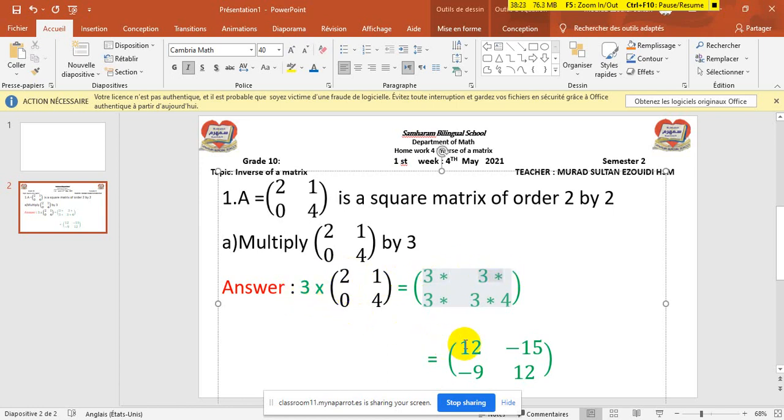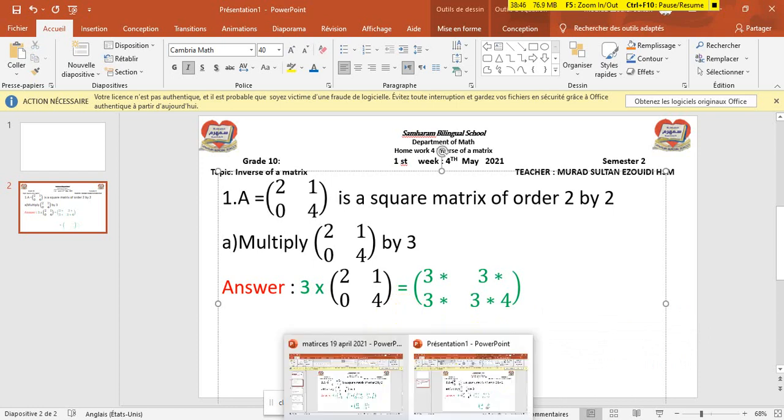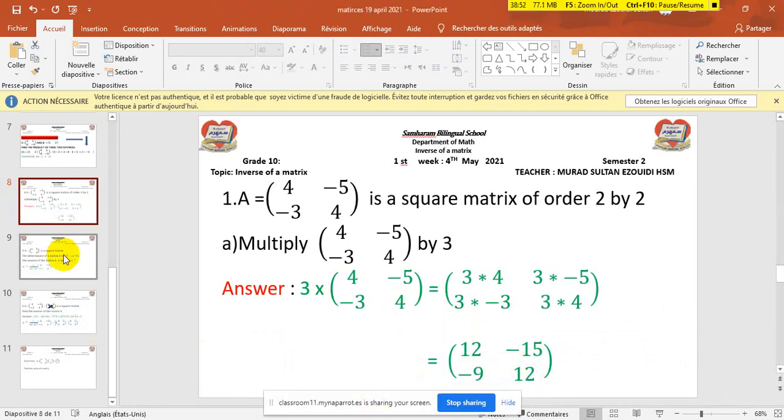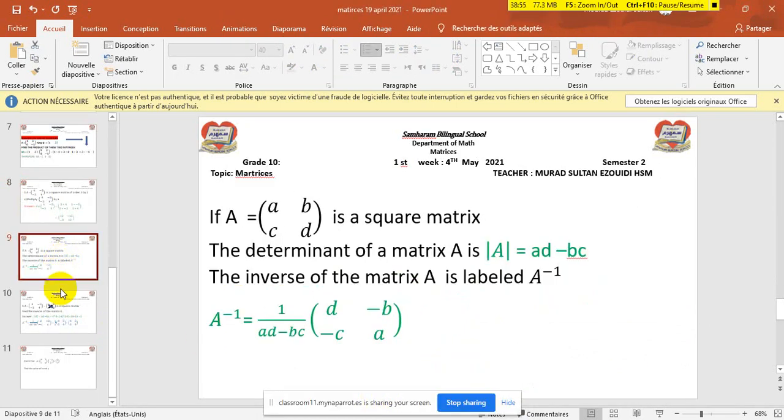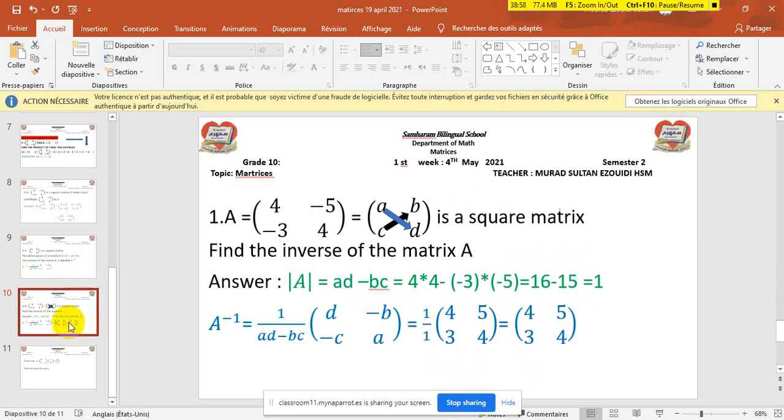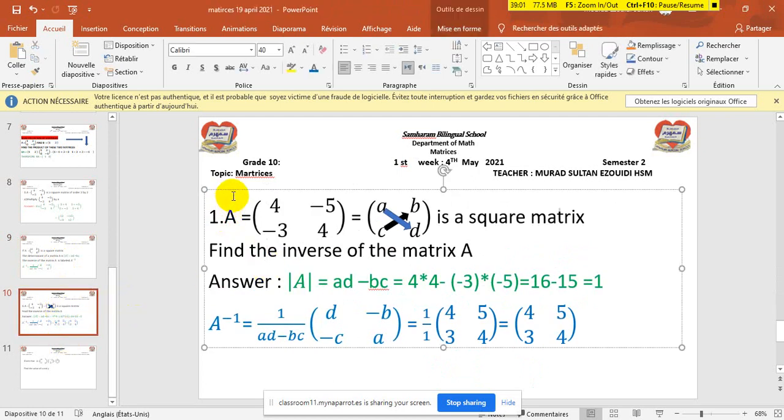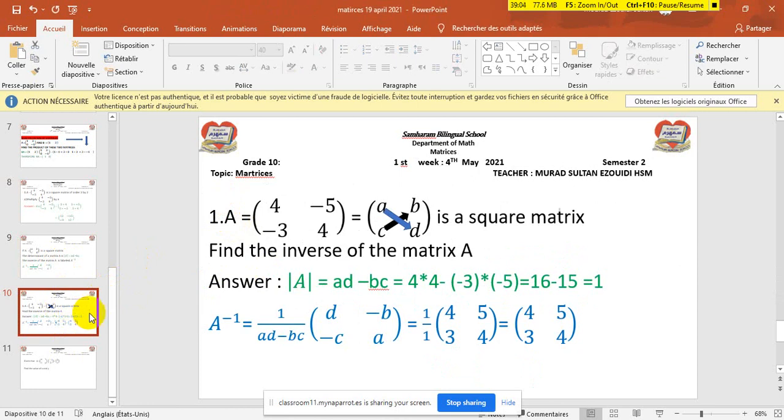Yes? I can't find the homework. Already? Okay. It's not there. I will give you another homework, don't worry. I will reopen it, but okay, girls, you can do this. This is the first slide. Okay, the second slide. I will do it now, yes, in the model. Just give me 30 seconds. So this one, I want the inverse. This is the inverse. Okay, now I will copy this. Okay, I will go here.